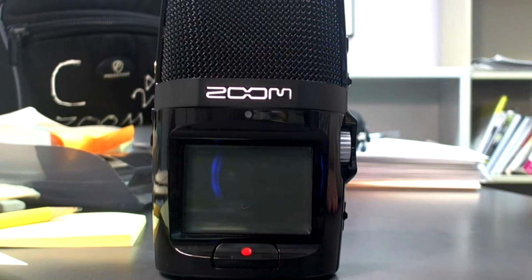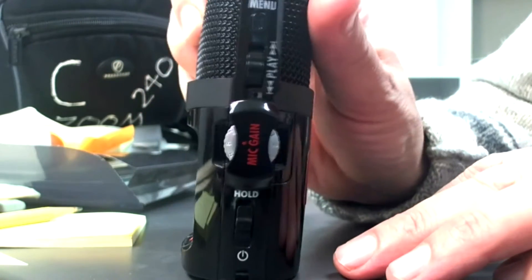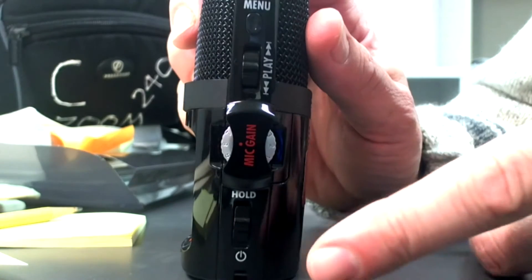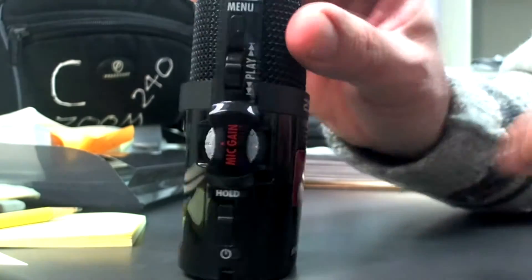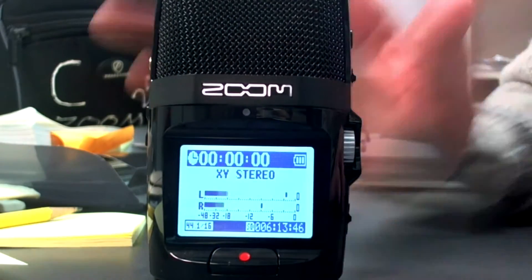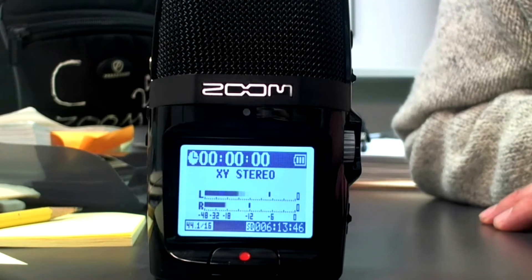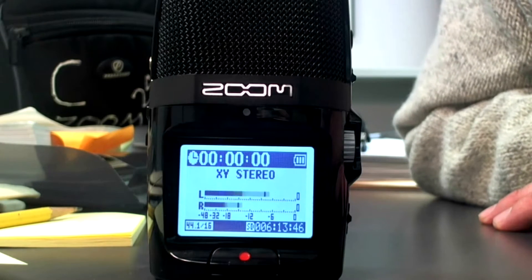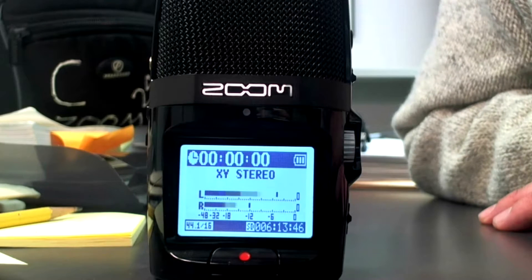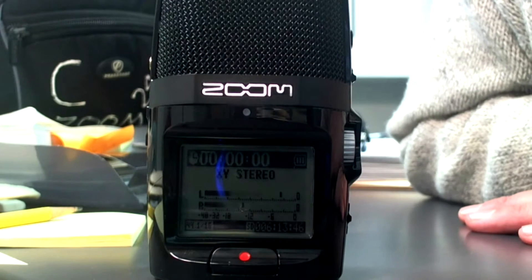On to the description of the screen. This is the Zoom up close. How do you turn it on? The on switch is actually the hold button. I'm going to push it down — the screen comes on. This is what the front screen of the Zoom looks like. You can see that I'm already in standby mode. As I'm speaking, watch those level sliders going up — that's showing you how much recording you're getting. The backlight went off as it does.